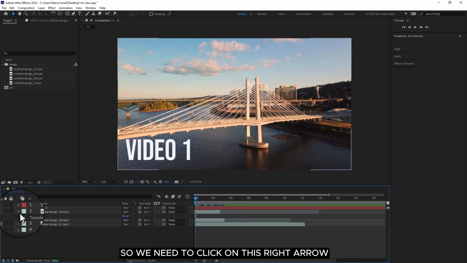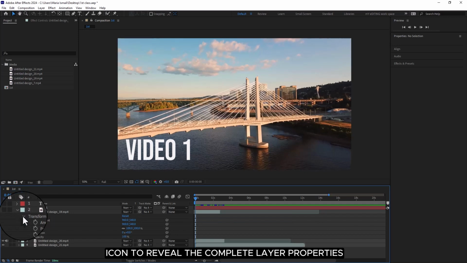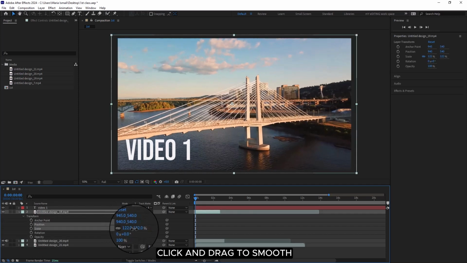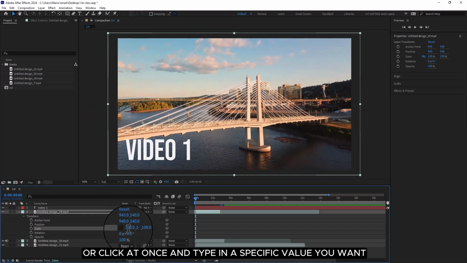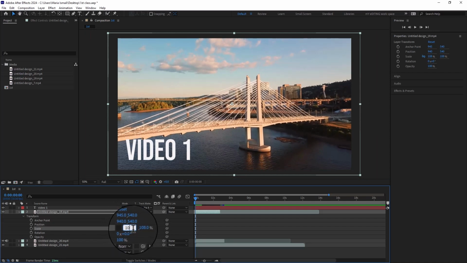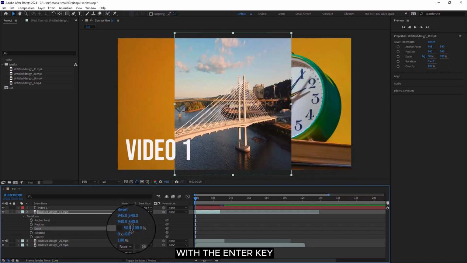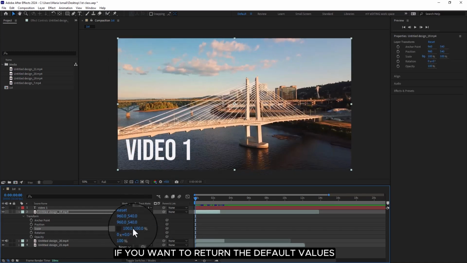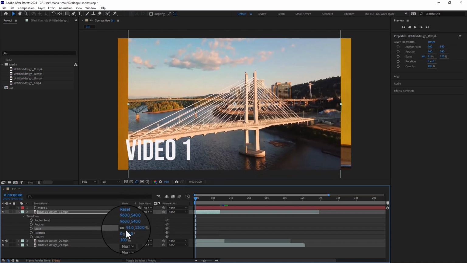We need to click on this right arrow icon to reveal the complete layer properties, depending on the type of media file. Here, click and drag to smoothly adjust a value, or click once and type in a specific value you want and apply it with the Enter key. Make sure to click on reset if you want to return to the default values.